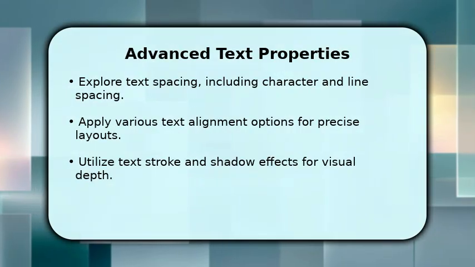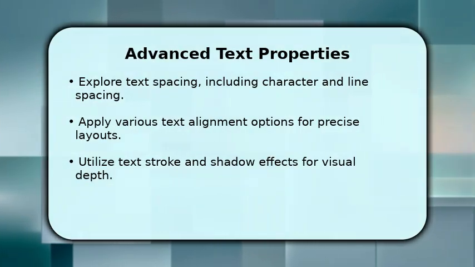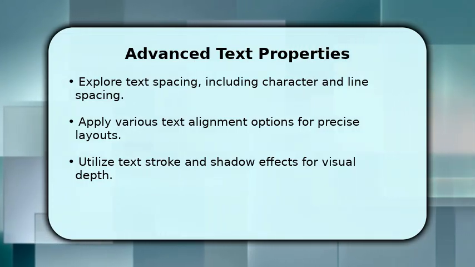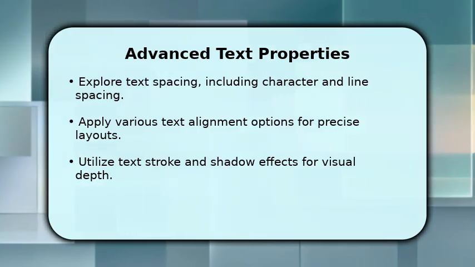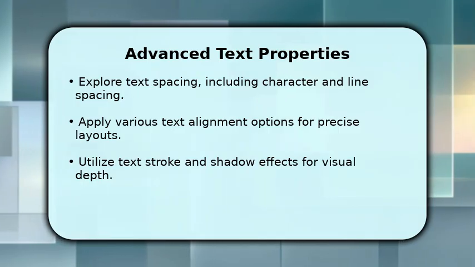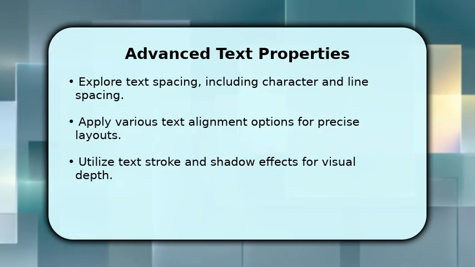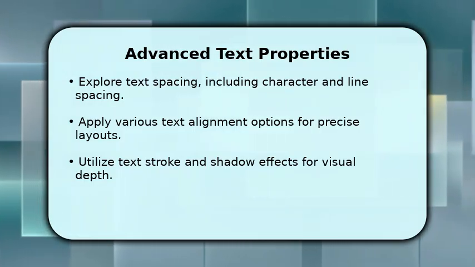Moving beyond the basics, let's dive into advanced text properties. You can fine-tune your text's appearance by adjusting character spacing, which controls the distance between individual letters. Line spacing, also known as leading, manages the vertical space between lines of text. Experiment with alignment options like left, center, or right to achieve a balanced layout.